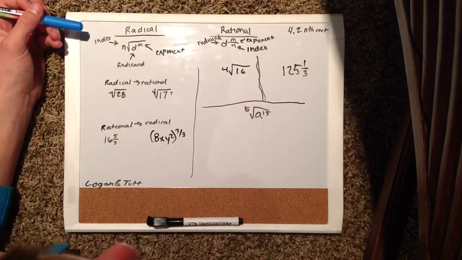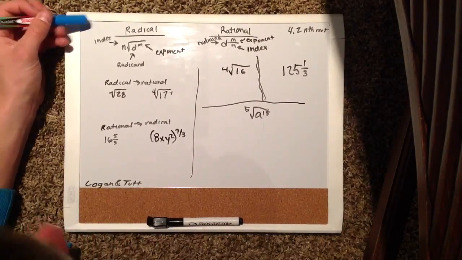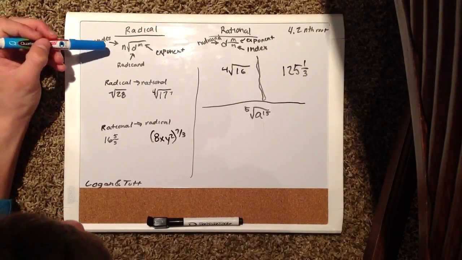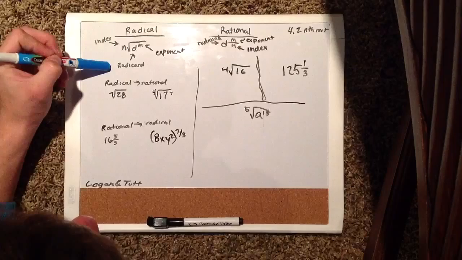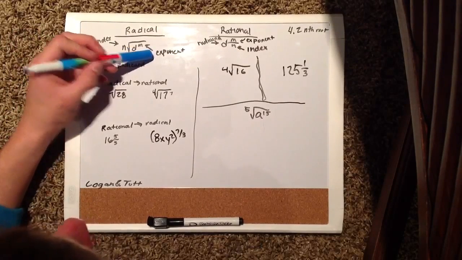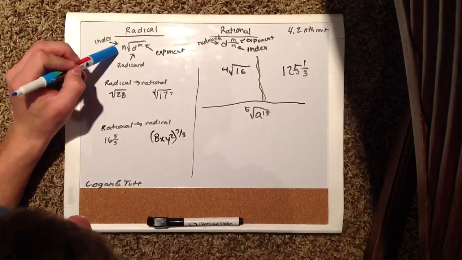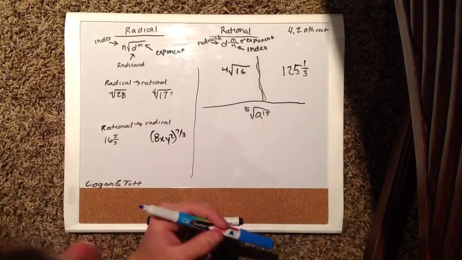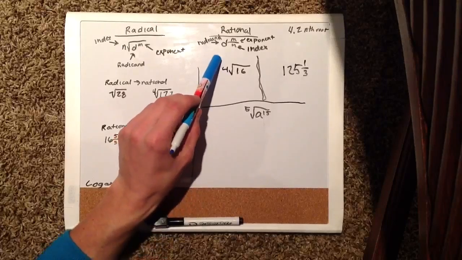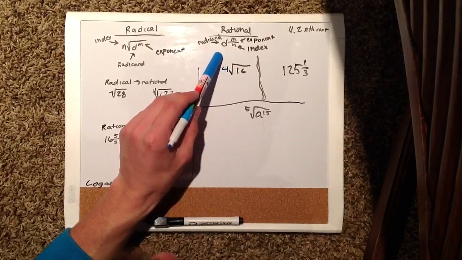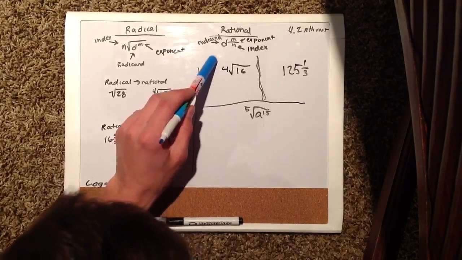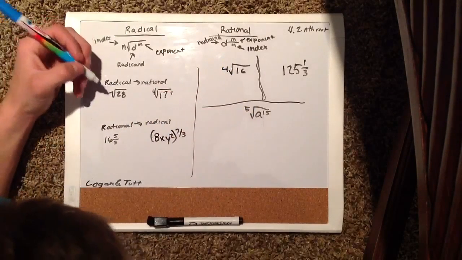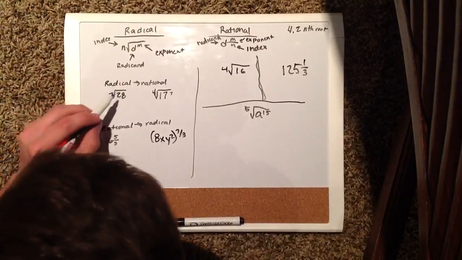In 4-2 nth root, you're given two forms, radical and rational. In the radical form, you're given an index, a radicand, and an exponent. Outside of the square root, you're given the index. Inside is a radicand and the exponent. In the rational form, you're given the radicand, and then the exponent is always going to be over the index in the rational form. Now, to do some examples from radical to rational, we'll start off with this.